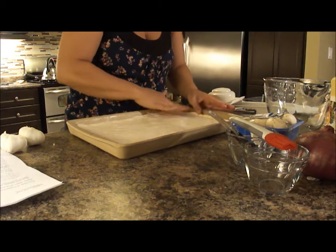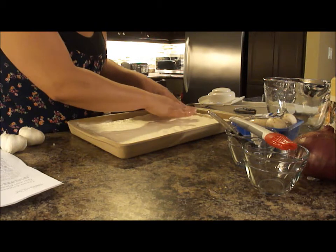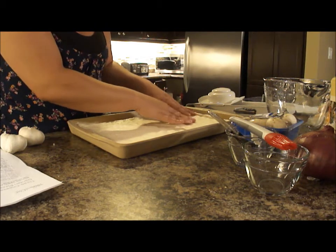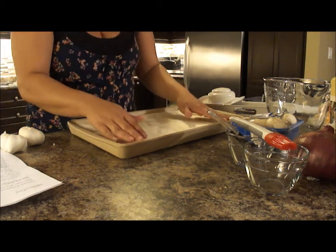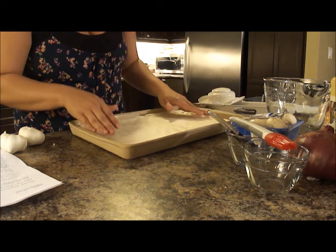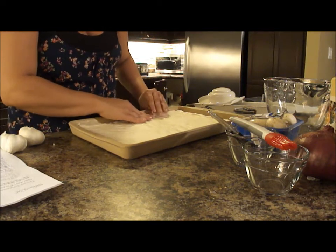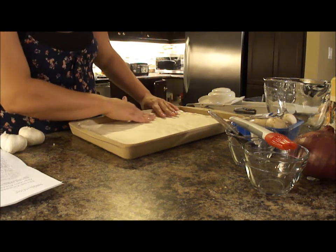Okay, so once that's done, let's read the instructions. So preheat oven 400, we did that. Lightly brush 1 teaspoon of vegetable oil over the large bar pan, we did that, using the silicone basting brush, we used that. We unrolled the dough onto the bottom pan, gently stretching and pressing the dough to cover the bottom.